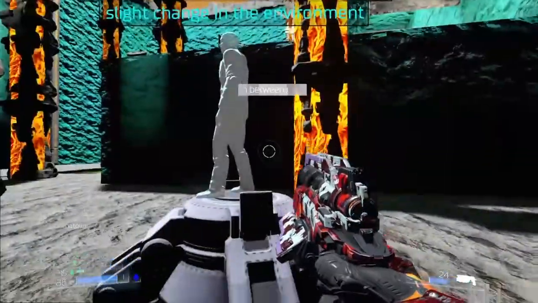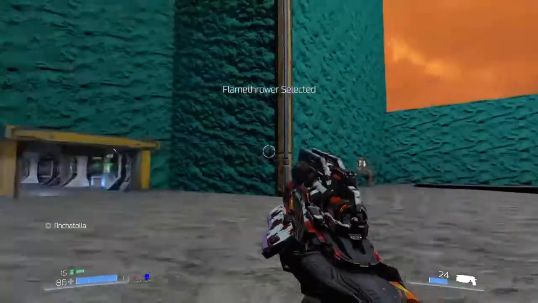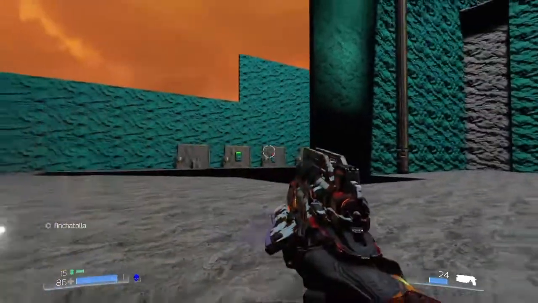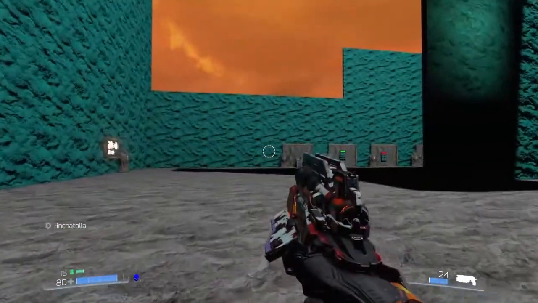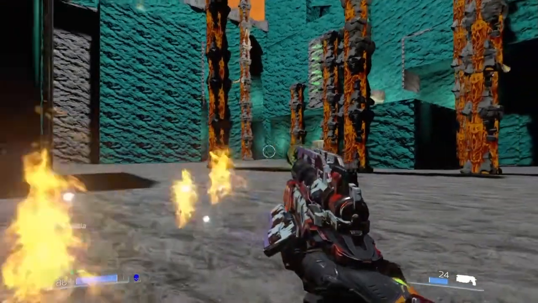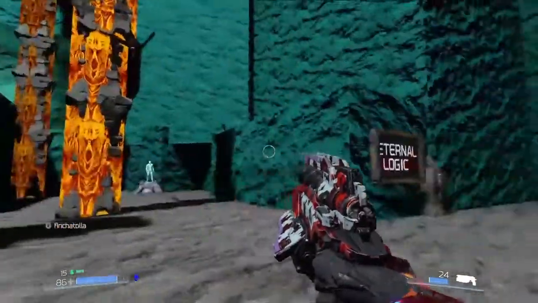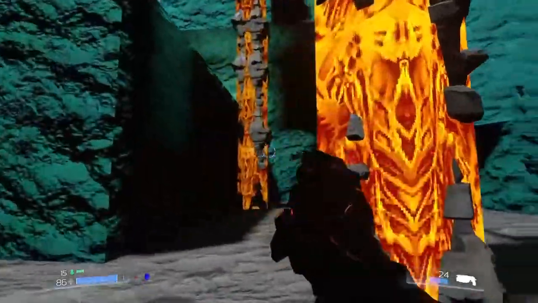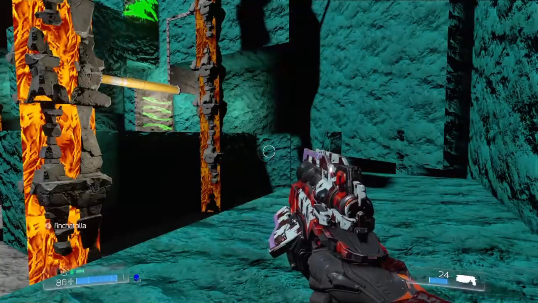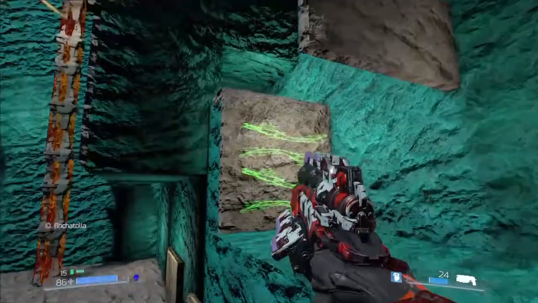Flamethrower acquired. Press equipment to use. Switch. So I could switch between flamethrower and grenades. Oh, I gotta wait for the cooldown, I think. A sound effect. Yeah, it makes a sound effect when it's ready to switch back to grenade. Pretty cool.